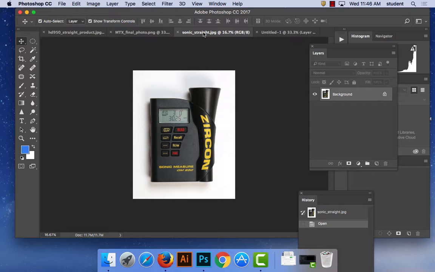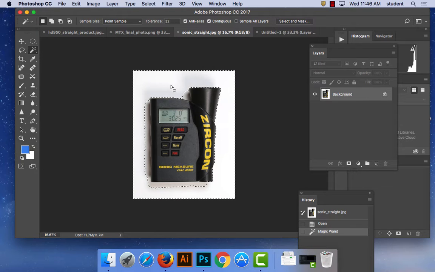So I'm going to select again with the magic wand. Let's just cheat a little bit. Let's use the magic wand again and select the white area. Now if you want to select more, you'll notice that it didn't, this is going to look kind of ugly. So again, I use the magic wand. If you can remember where to find the magic wand, it's under the second one there.